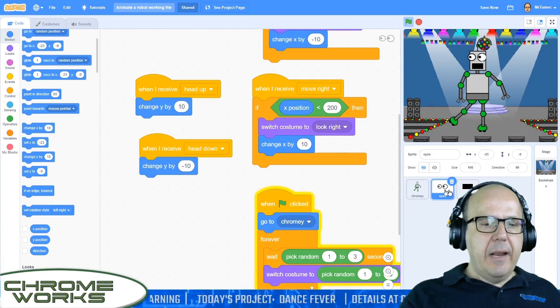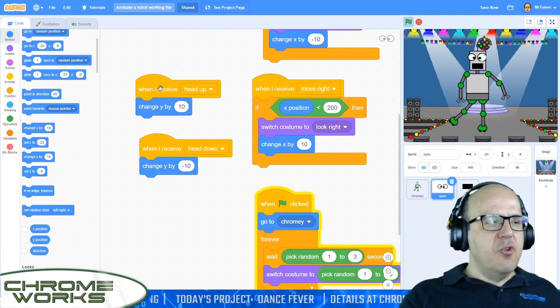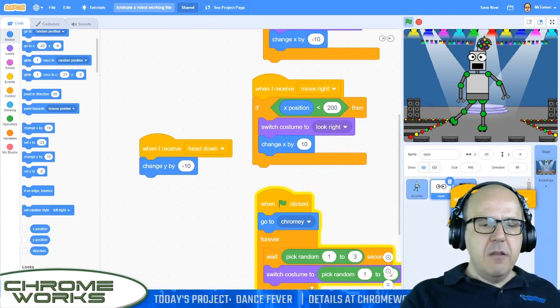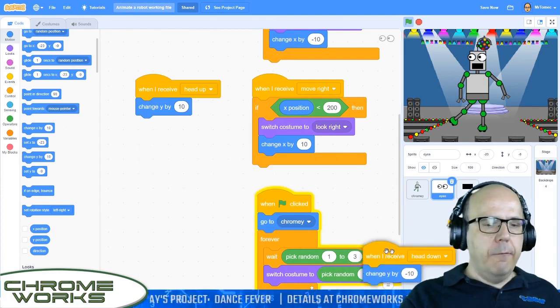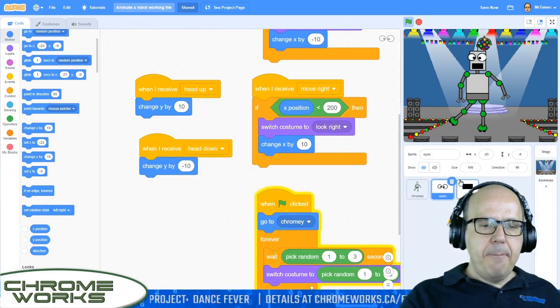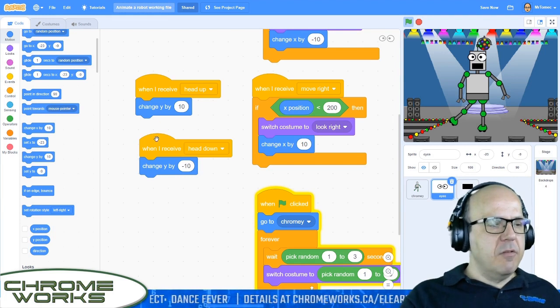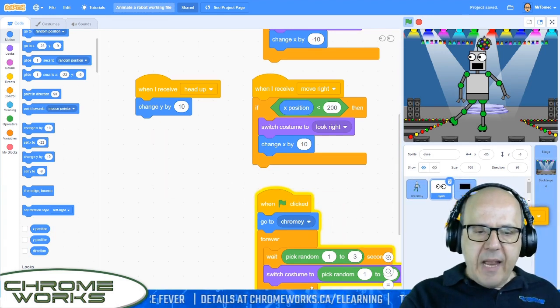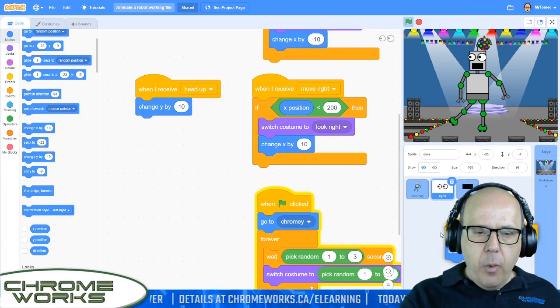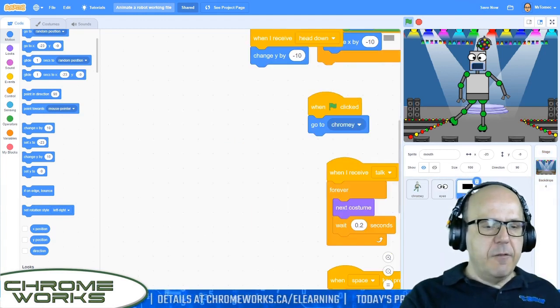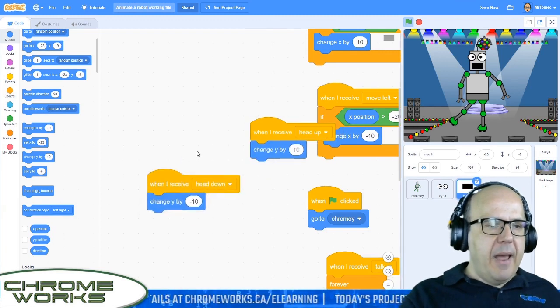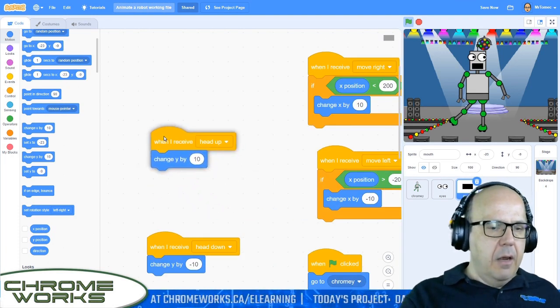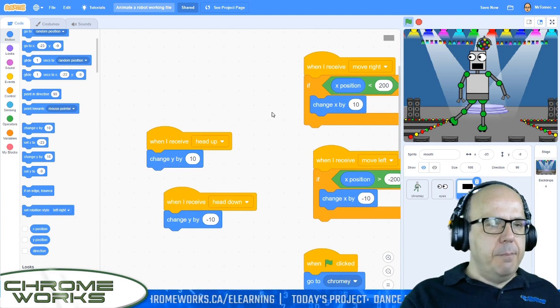Okay, so let's do the same for the mouth. I'm just going to drag the code over to the mouth. I've shown you guys a few times how you can drag code over from one object to another just by pointing at it with your mouse cursor. So it's not moving the object, but pointing your mouse cursor while you're dragging it until it wiggles. And you guys can see the little wiggle there that's telling you that you've successfully copied it over. So now I've got my head up and my head down on my mouth as well, and I should be able to code that now.